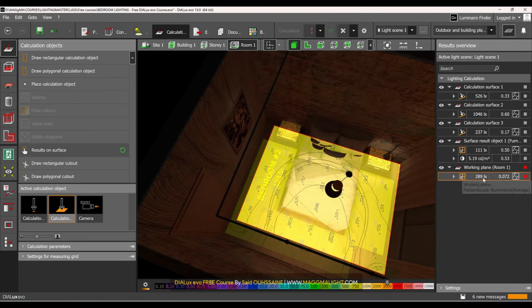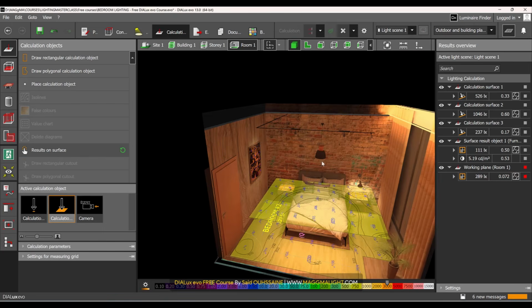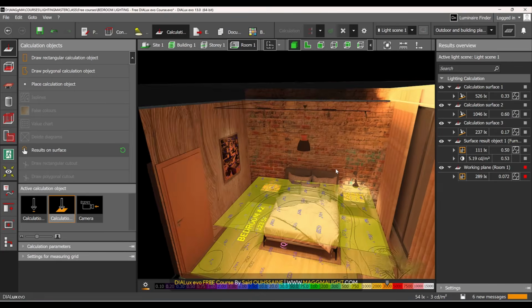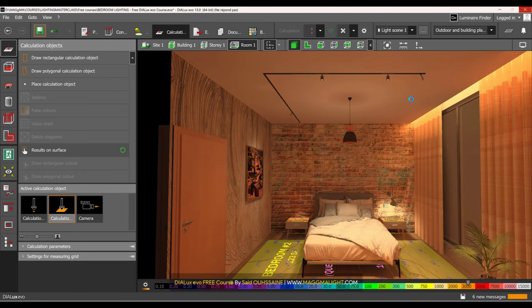As for the working plane, it's 289. All of these results are good, but one recommendation in this case is all the luminaires should be dimmable, so the occupants would adjust them accordingly. If you're not happy about the results, you can change the luminaires or their position until you get the results you are looking for.